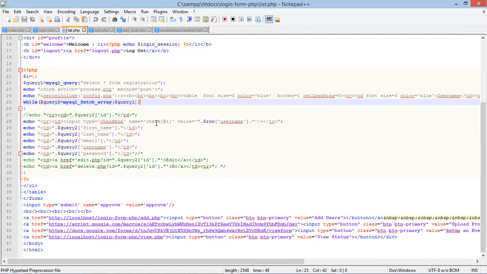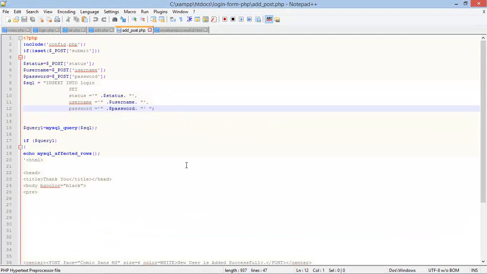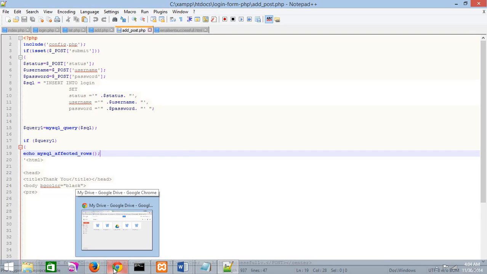And also coming to addpost.php, we are inserting data into the login table. The remaining part will be explained by our teammate Rama.